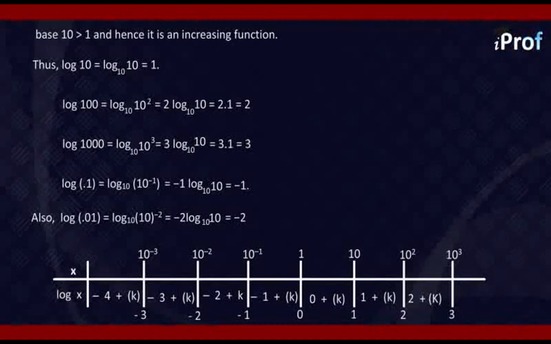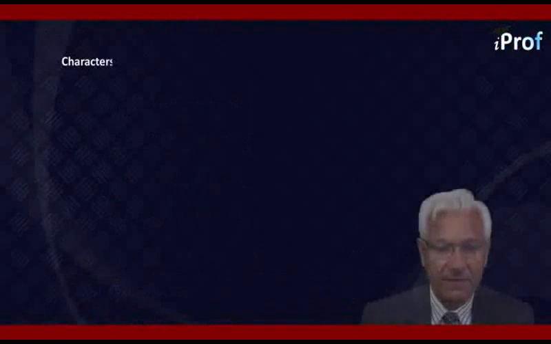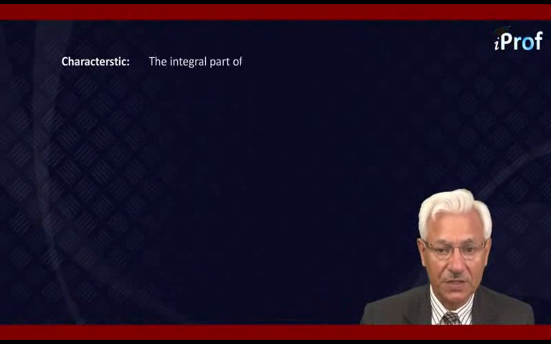In modern teaching, this is taken as the core value, and thereafter all other calculations are solved from this because it is called standard form. And similarly, from 10 to 100, it will be of the form 1 plus k, where k is the fractional part. And 10 squared to 10 cubed, it will be 2 plus k. Now these integral parts of logarithms, they play a very, very important role, and we call it characteristics of the logarithm. So the integral part of a logarithm is called characteristics.